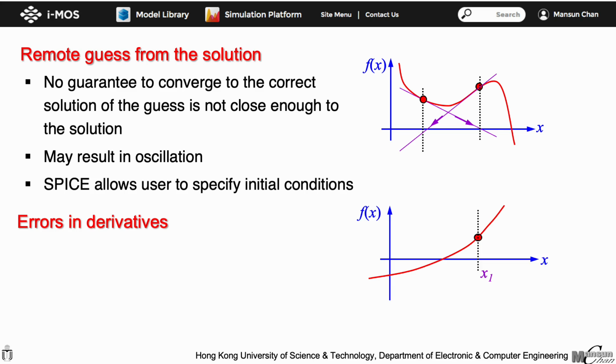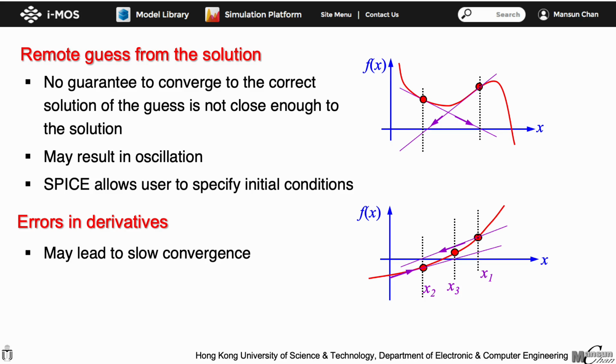Another cause for slow convergence is the error in calculating the derivatives. It will be illustrated in the given figure. It is not very common, but can happen in some dynamic or complicated functions that require approximation to the derivatives. While on some rare occasions it may help to improve the convergence if we are lucky, it will in general lead to slower convergence by making a less optimal increment for the next estimation.